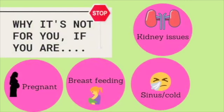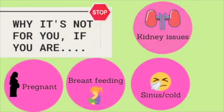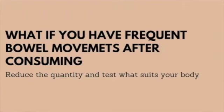Under what conditions should you not drink wheatgrass juice, or stop drinking it? If you are pregnant, if you are breastfeeding, if you have sinus and cold, or if you have any kidney issues. These are the only 4 cases where you should avoid wheatgrass juice, or you need to consult your doctor if you have any other medical condition. The only side effect is that you will have frequent bowel movements after consuming it. In this case, you can reduce the quantity and test what suits your body.